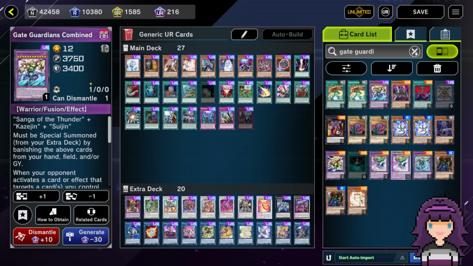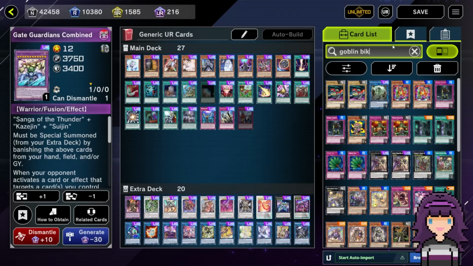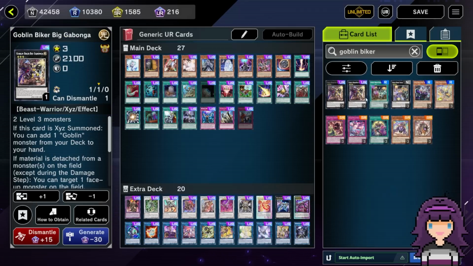And I think with Sword Soul, it's not unreasonable to say that even if it's not the most powerful deck right now, it can still pretty decently keep up with the meta. Honestly, about as well, if not better, than something like Goblin Biker, right? Which again only has one UR in the whole archetype. And even though I call Goblin Biker more casual, I do still think it has a lot of competitive potential.